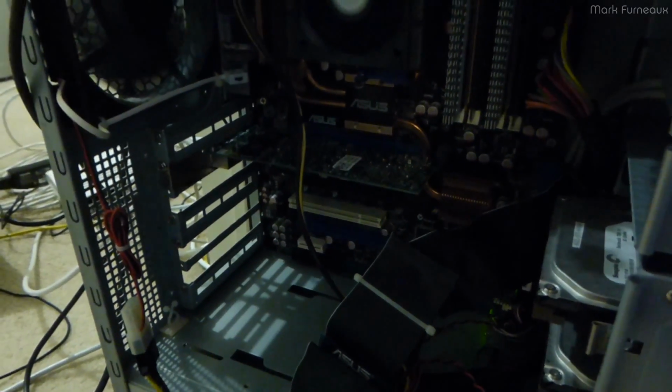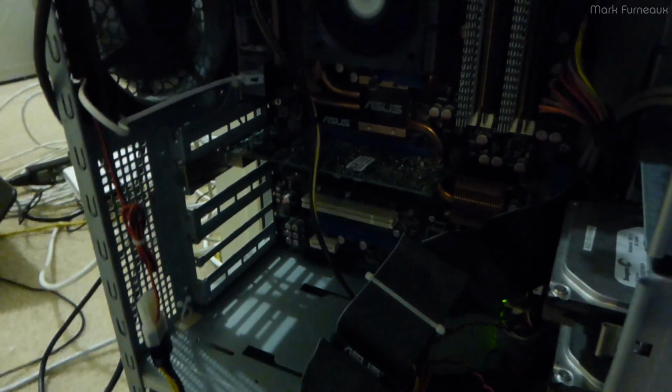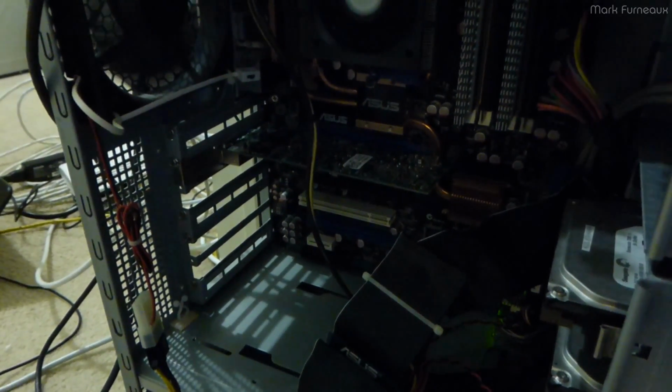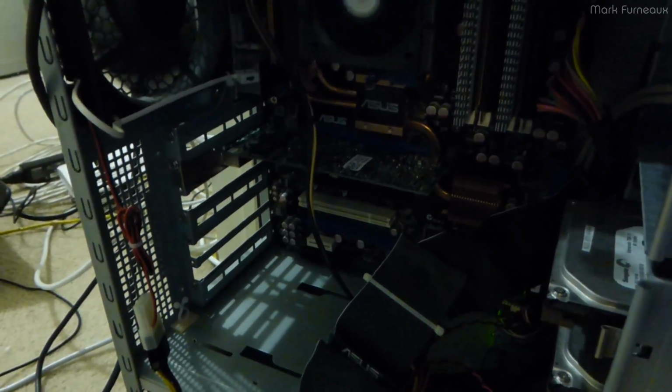I mean, it's a server grade card. It's not like a laptop chipset. It's not designed for power savings. It's designed to push packets through as quickly as possible. So it doesn't really surprise me that it's just churning away all the time, basically at the same rate, regardless of the load. So I'm okay with it.